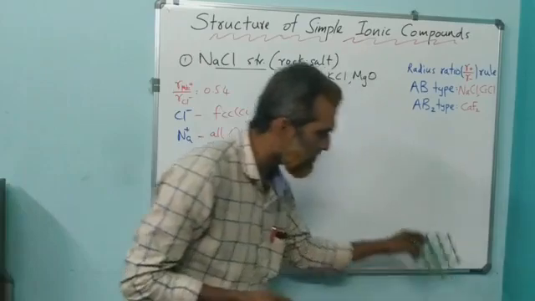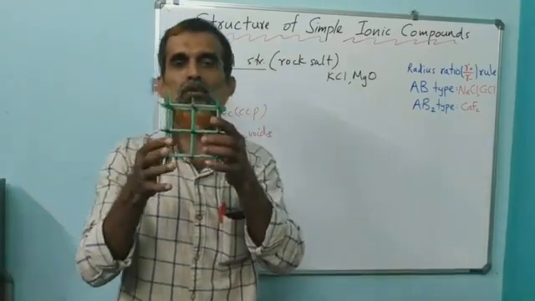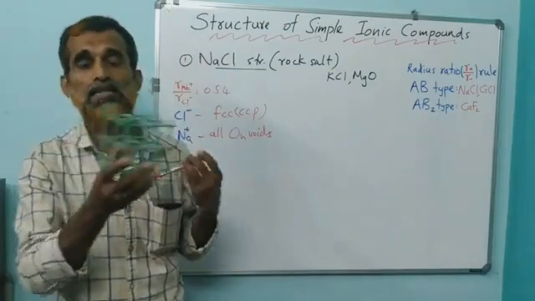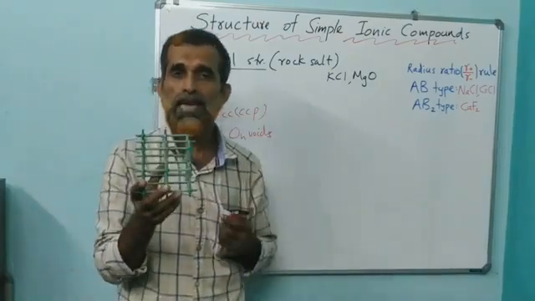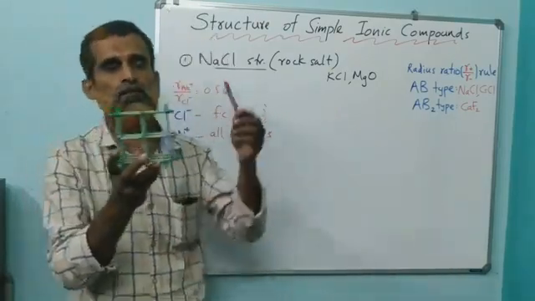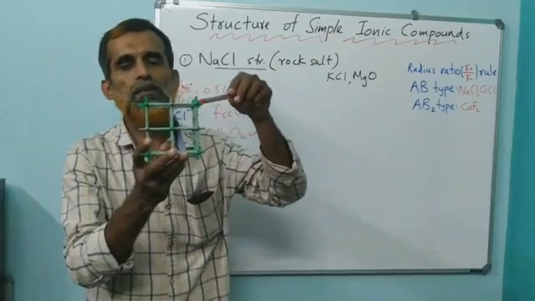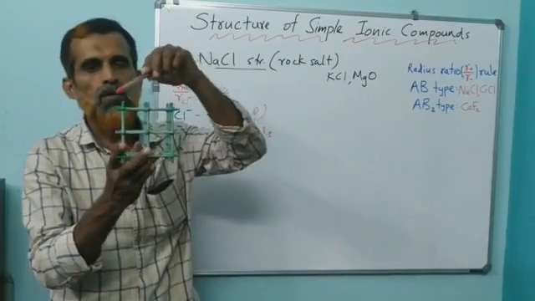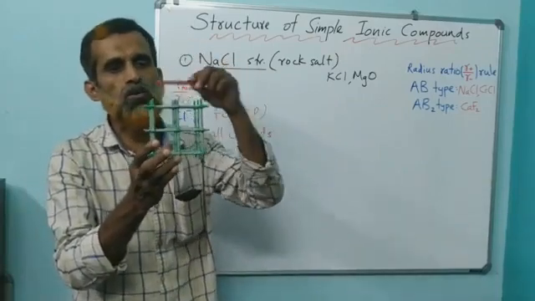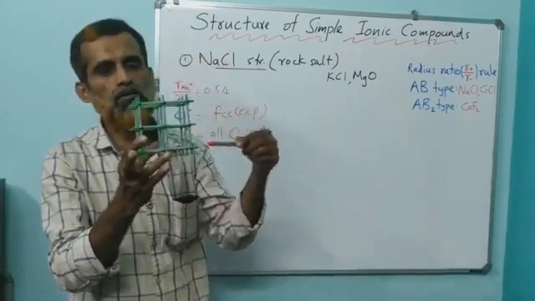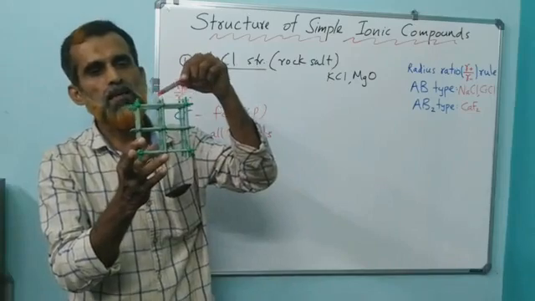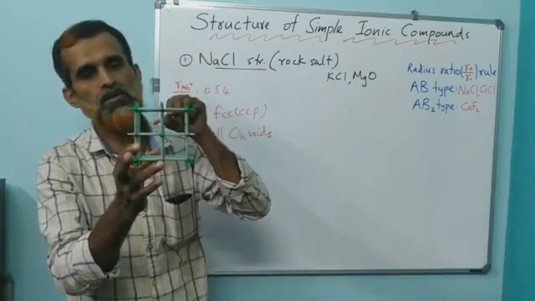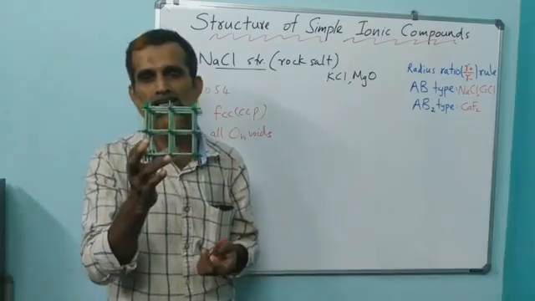We can look at this model. This is exactly the unit cell of sodium chloride. You can see that we already discussed this structure in XRD techniques. See, the green balls represent Cl−. What is the arrangement? All the 8 corners and also all the face centers, you can see Cl−, all the green balls. So this is FCC arrangement, right?